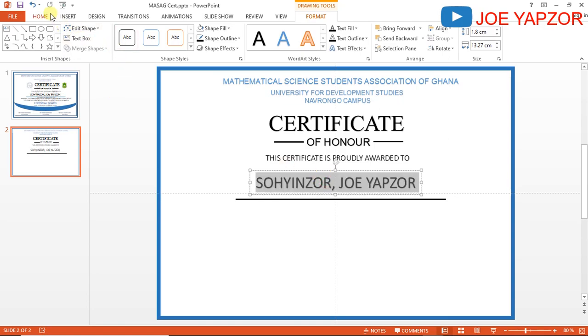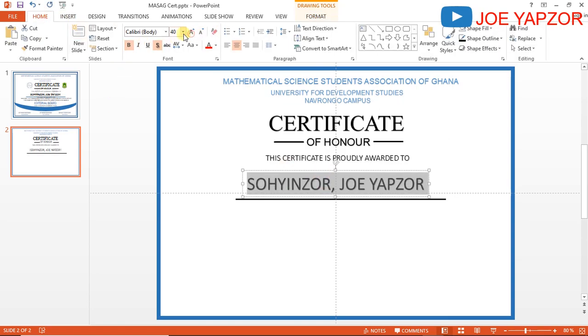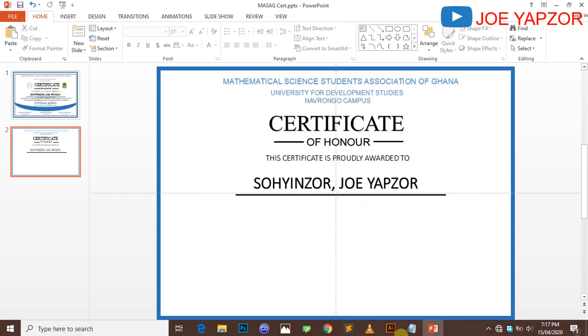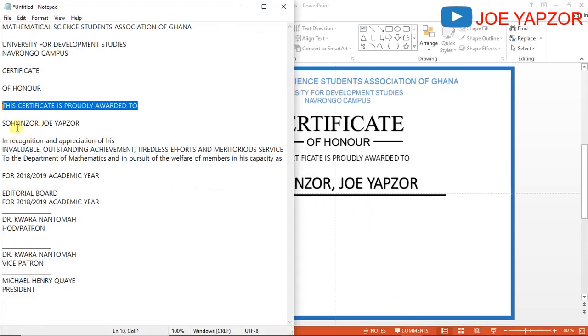So increase the font size a bit. So I'll change it to 13.7. Yeah, that's okay. So depending on the names you are using, you can choose any preferable size, but it should be clear enough that whoever takes the certificate will know who the person is that it is being given to.